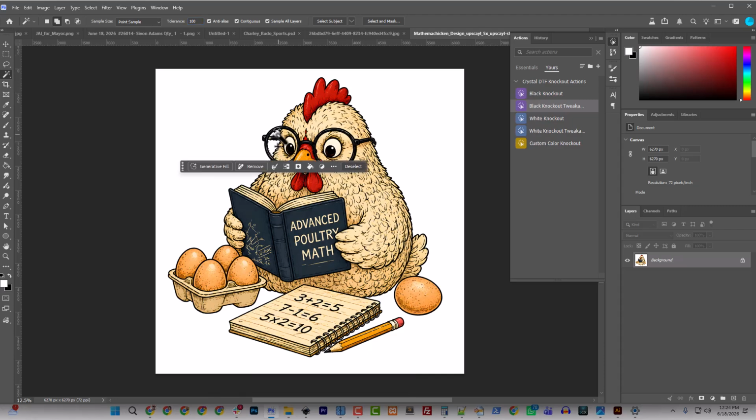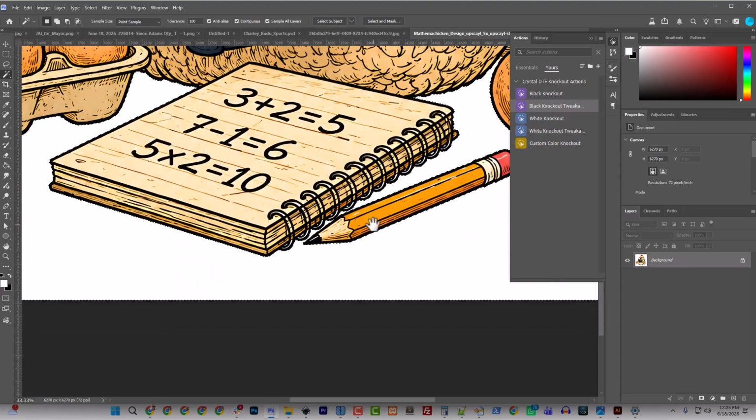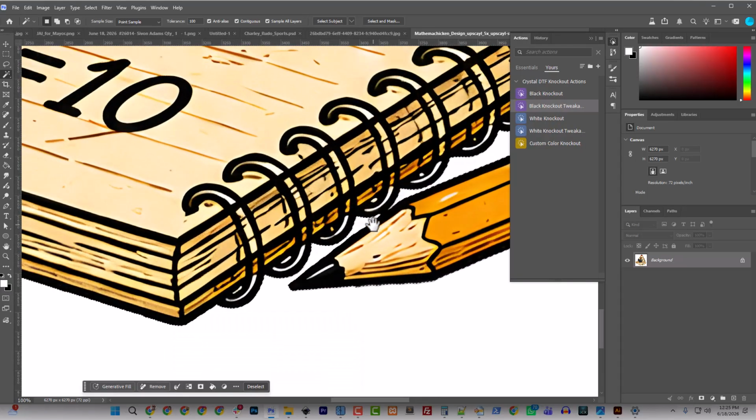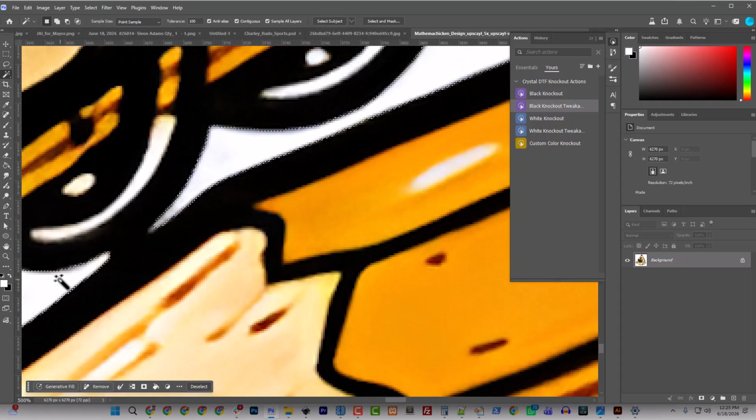So I'm just going to start nailing the areas that are the most difficult. I'm going to come right in here and just hit it right there. And that just zoomed around and got pretty much everything. I call this checking your corners, and I'll show you exactly what I mean. Look, check your corners. There's a corner problem right there. I'm going to change that by just doing shift and just drawing this in.